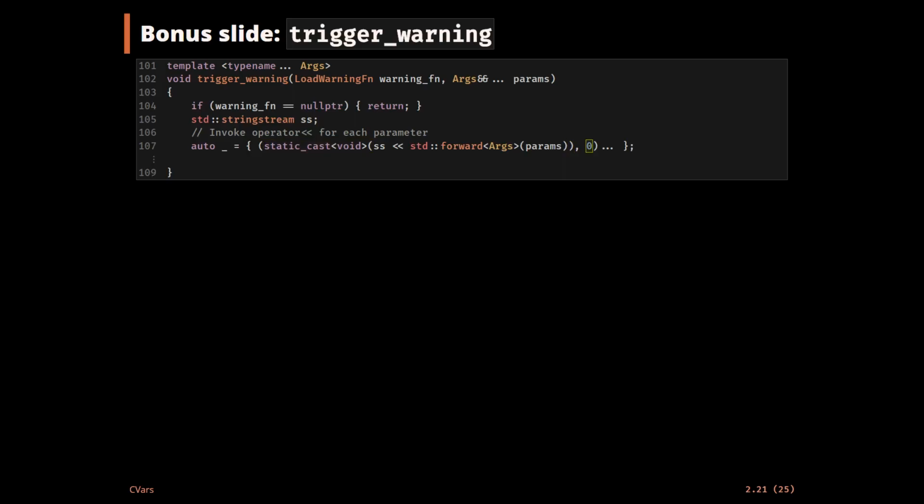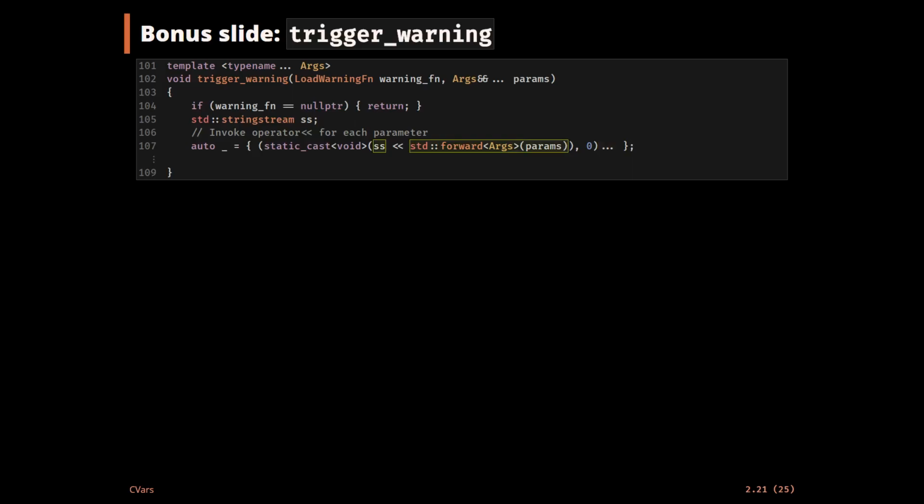And then we have a second parameter, 0. So basically we say, execute this expression for each element in args. But I don't care about the result, I just want a list of zeros here. And we expand the parameter here. And now if we pass 5 parameters, we get an initializer list of 5 zeros, which just gets optimized out. All right?